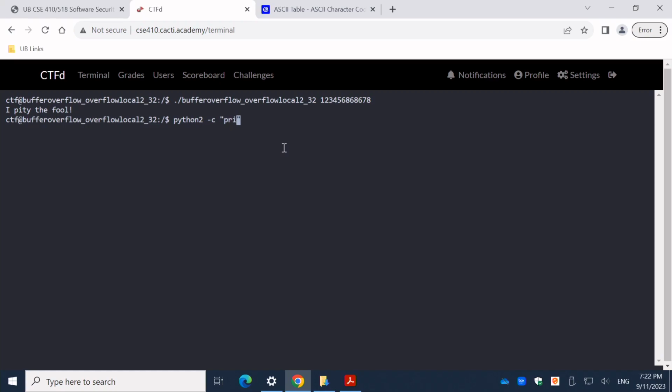So in Python 2, we just do print. The number we want to print is 1, 2, 3, 4. Right. So you see, when we print this, actually one of them is not printable. So is this correct? Let's see. This actually may not be correct, right? Okay, let's try this.